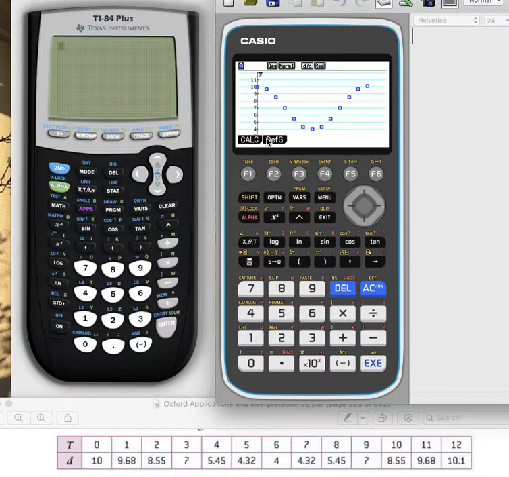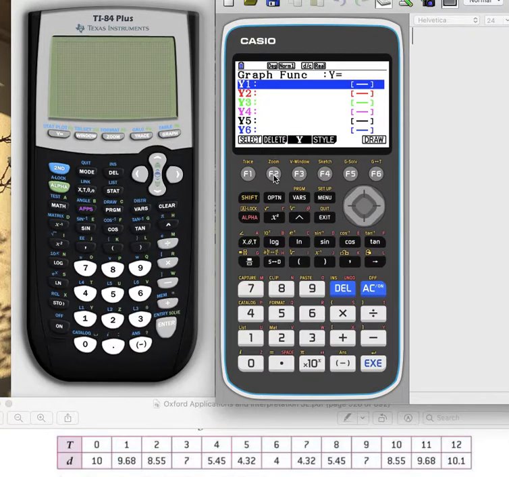Now what you can do is you can define the graph, which means do a best fit line or a best fit curve. Now you've already calculated it, or at least we did on paper. And let's check to see if we got it. So if I go here, it'll take me to this screen, which is where you put in the equation. And I'm going to put in that equation that I came up with and see if I'm correct. So I had 3 cosine bracket 30t, so 30x, close bracket, plus 7.